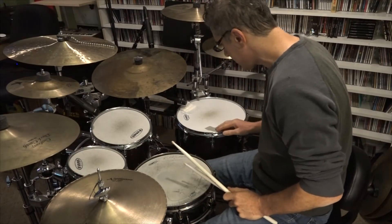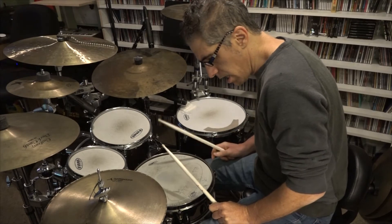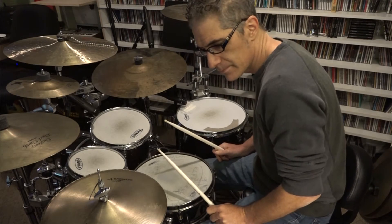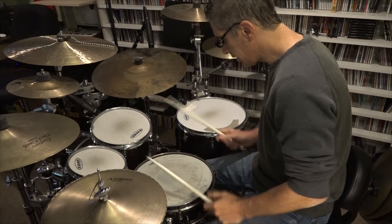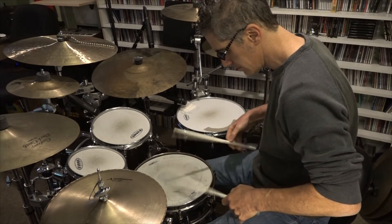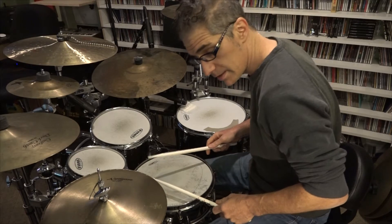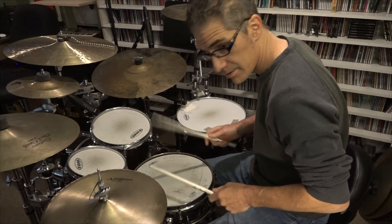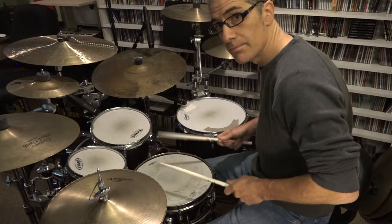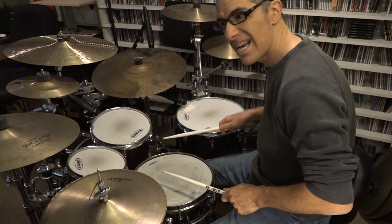In bursts, I can play much faster. This is going to sound more impressive than it is — those of you who know what's going on and can do this, it's not as fast as it comes across. Because playing in bursts, you get a lot more speed. Single stroke rolls that fast. Maintaining that speed over time, you get fatigued, and for a drummer like me who's not into extreme speed drumming and endurance, you can lose some of that momentum. But in bursts, you can play fast, and your foot is no exception.